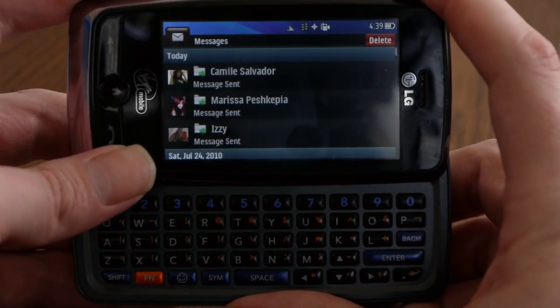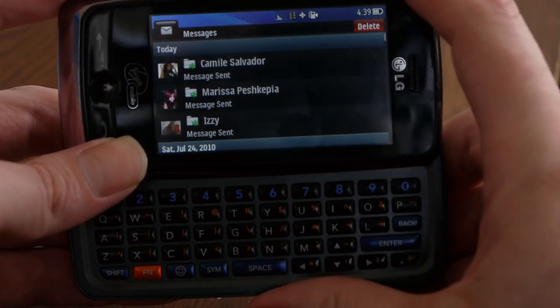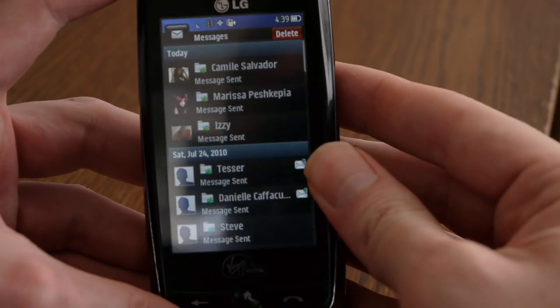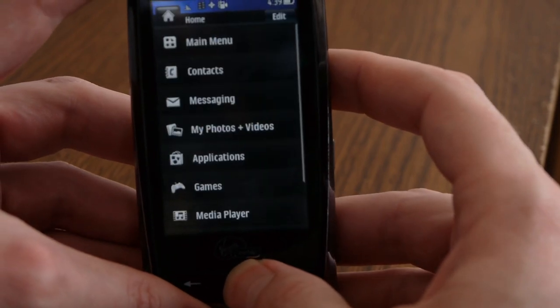So this is a really, really good phone. I'm very, very happy with it. It's the Virgin Mobile version, which is on the Sprint network. I've seen other people do reviews and their reviews suck. They really don't go over what you wanna see.